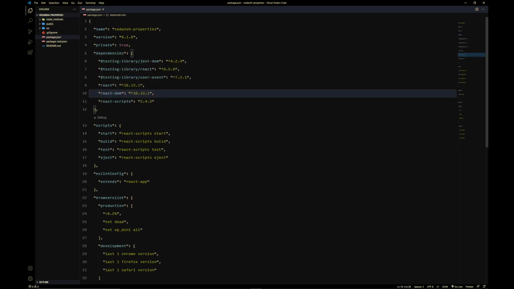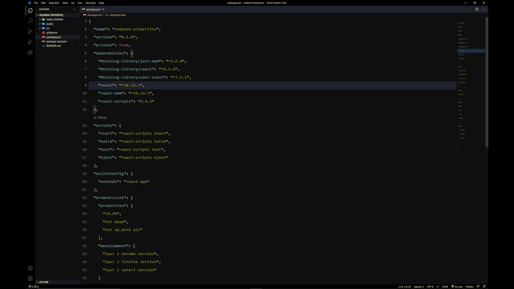I just want to mention that I'm using the latest, greatest version of React, that is 16.13.1. So there aren't going to be any videos where I'm going to explain the old part of React, no class-based components and everything.